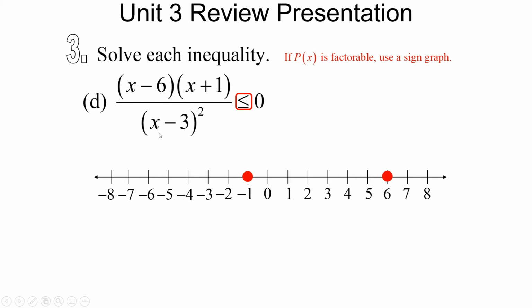Because if x is 3, I'd have a 0 squared in my divisor, and I cannot divide by 0. So because 3 is a discontinuity, I have to do that as an open dot. Just like that. And the double thing doesn't apply to that open dot. I'm going to actually have to check both sides of that. All right. But I can still start with my favorite test point, 0. So if I plug a 0 into all three of these factors, I'm negative, I'm positive, and I'm positive, negative.